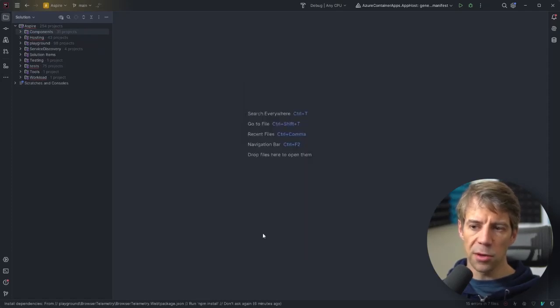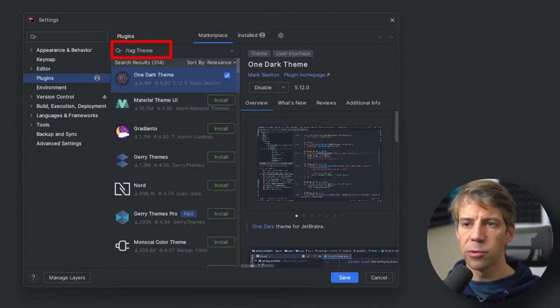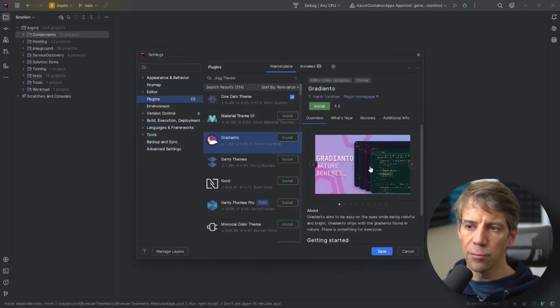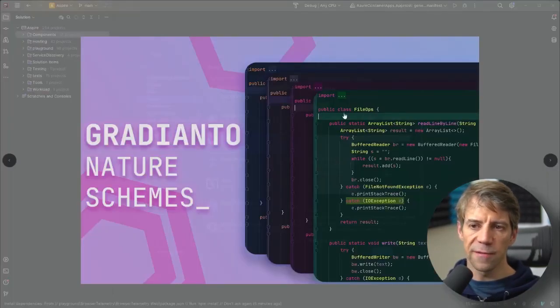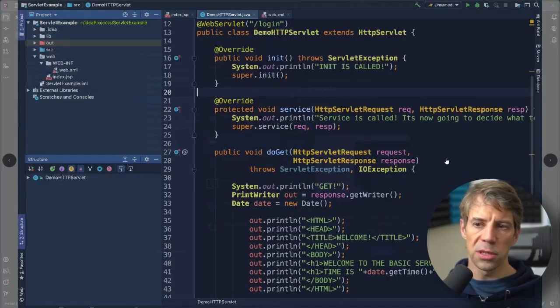And if I go to get more themes, we can see that this has gone to the settings plugins, which we saw in the last video. But we've got a filter, it's tagged by themes. So themes are a type of plugin. So you can see that we are in the marketplace and I can then look at these different themes. Most of the themes will have a preview button, and if you click on it, it will make it full screen. So you can click through and have a quick look before you install it.